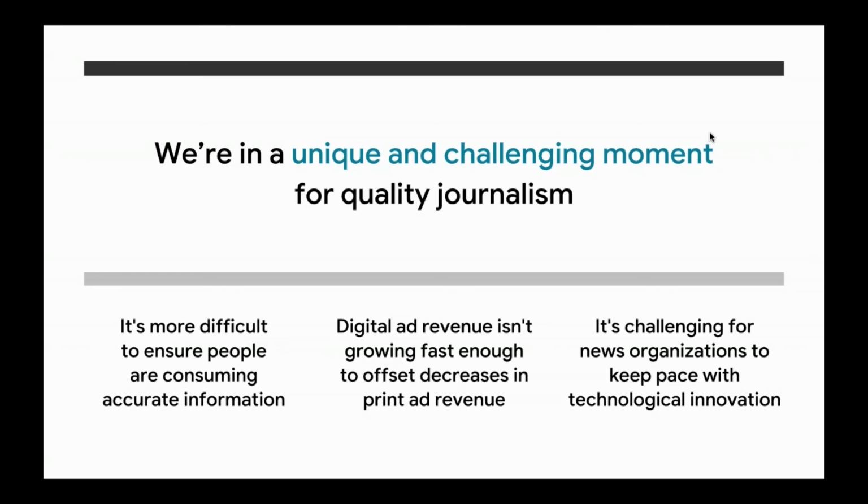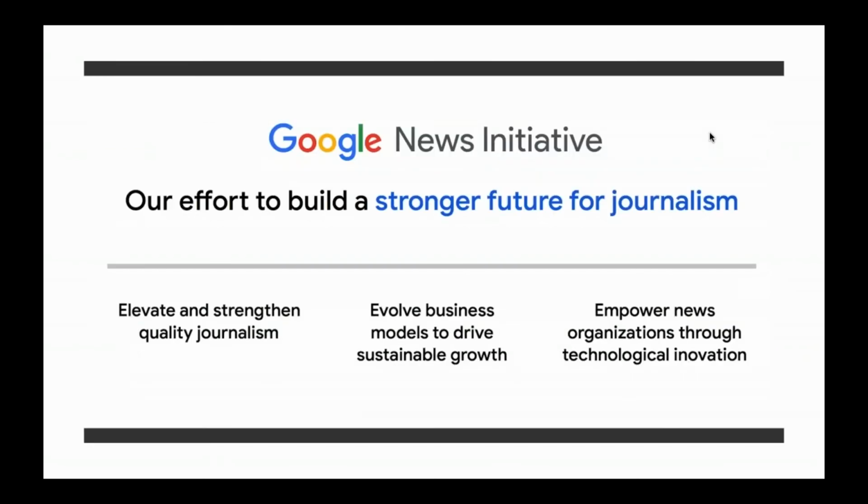It's also challenging for news organizations to keep pace with basic technological innovation. And that's something that I focus a lot of my energy on, thinking about what tools are available, how we can lower the barrier of entry, how we can provide training and research and other educational opportunities for folks that might be interested in taking advantage of those tools. And that really goes across the 3 core efforts of the Google News Initiative, which we like to call the 3 E's, which is elevate and strengthen quality journalism, evolve business models to drive sustainable growth, and empower news organizations through technological innovation.